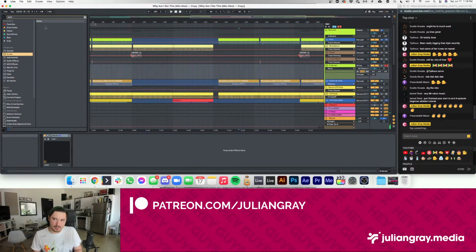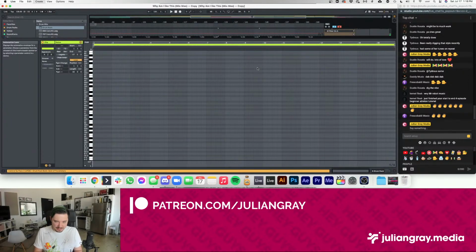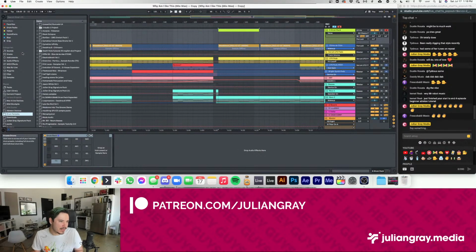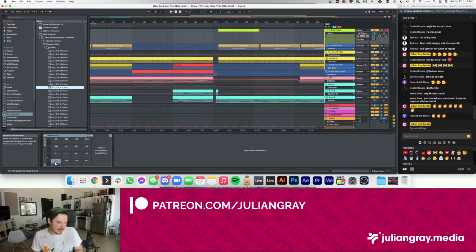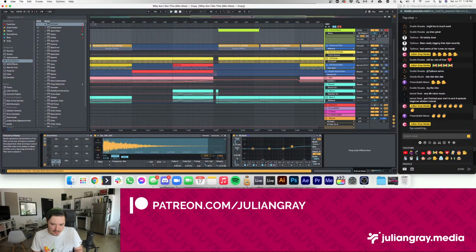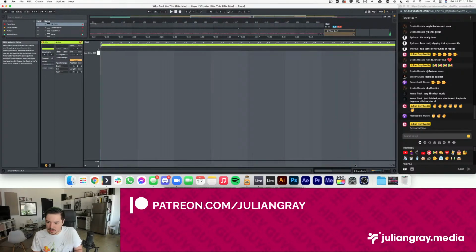One last thing I'm going to add to this one before we move on, I don't want to linger too long, is a hi-hat, because this is going to drive home the high-end thing as well. We can literally just grab any hi-hat here. Let's just do a closed hat. Yeah, something like that. It's a little bit sharper. I'm just going to put an EQ on it, give it a high boost just to really exaggerate this. And then in that second half of this drop, I'm just going to do a triplet.